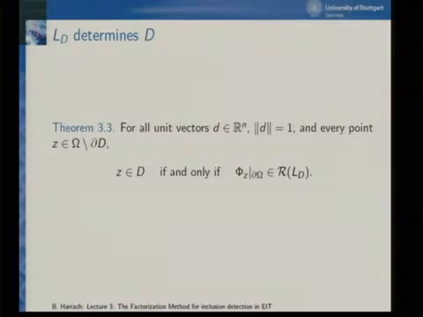We cannot say anything about the boundary of D, but it's a set of zero measure, so usually we don't care about that. And how can we do that? Well, it's connected to this dipole function. And this dipole function lies in the range of our virtual measurement operators if and only if the location of the dipole lies inside D.